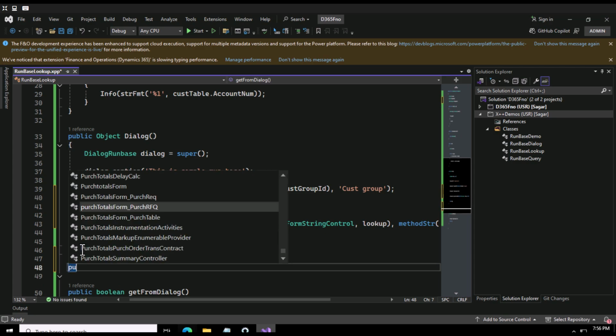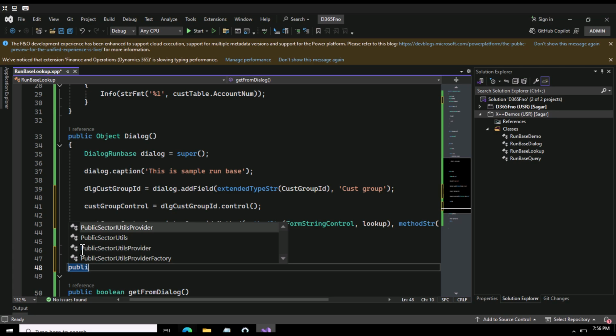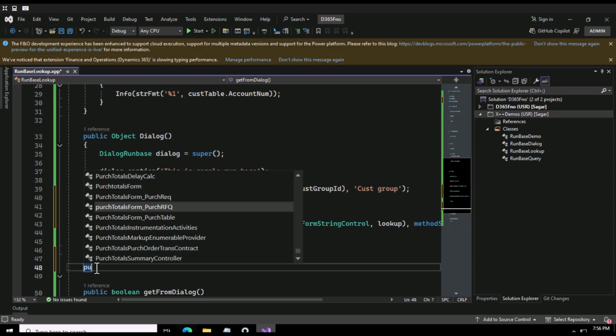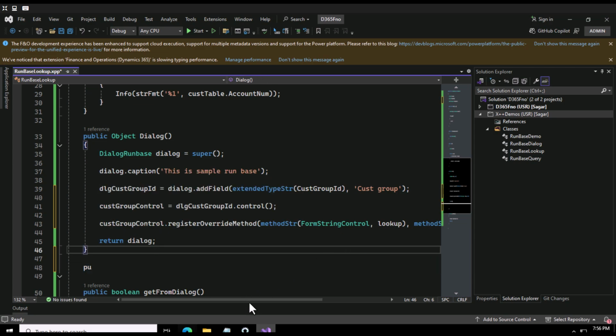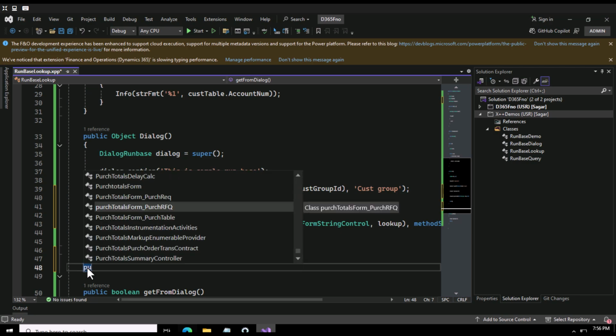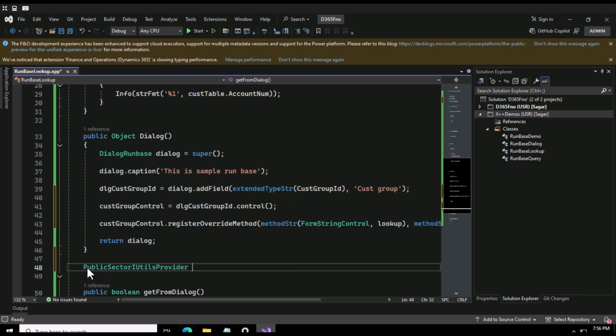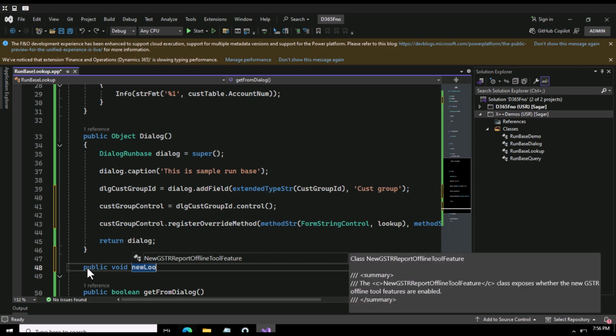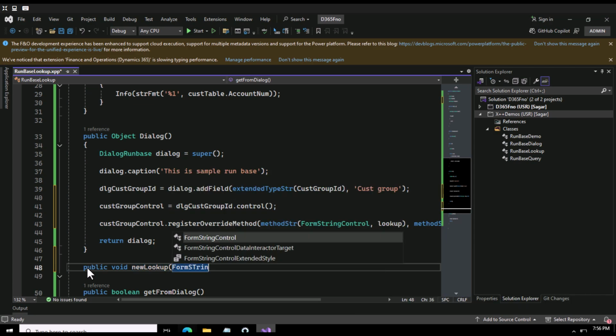So what I will do, this might be complicated for you, but you need to understand. Okay, so let me do this. Public void, and let me say this as new lookup, the new method name, and I will get my form string control.